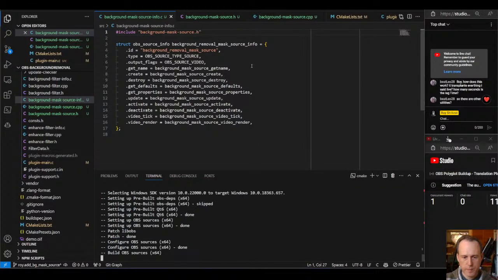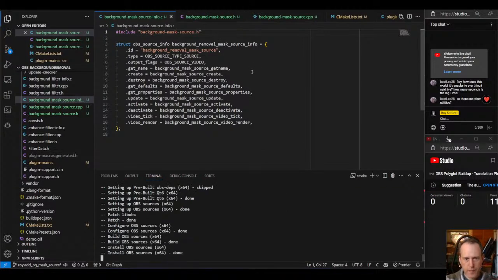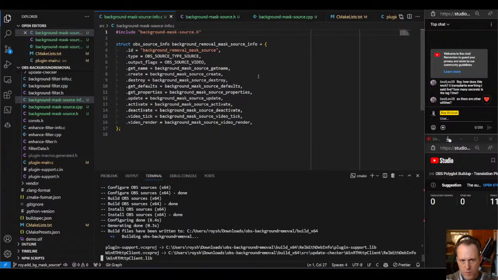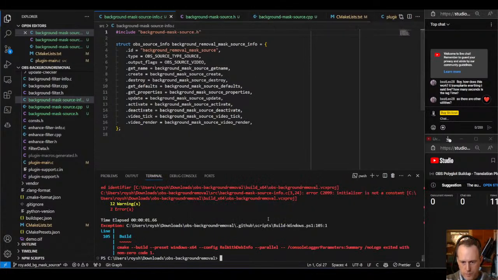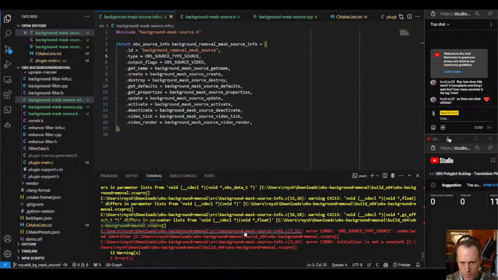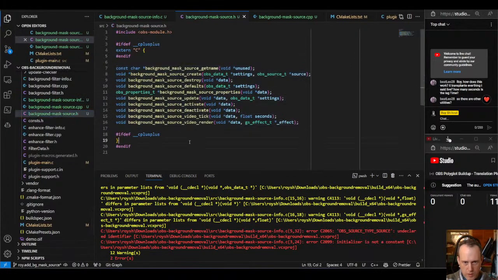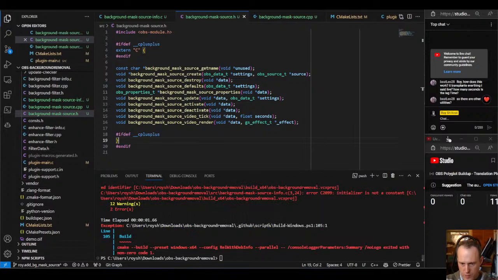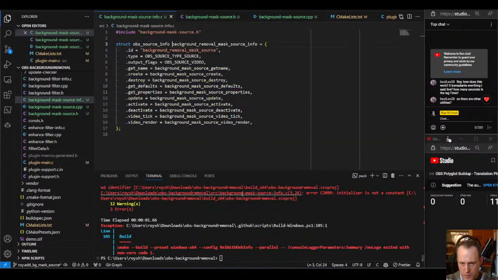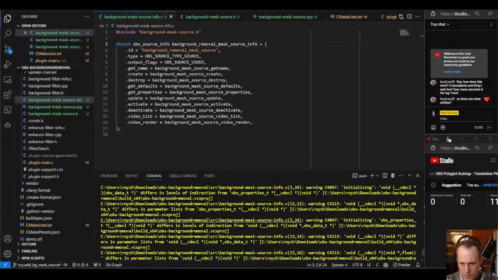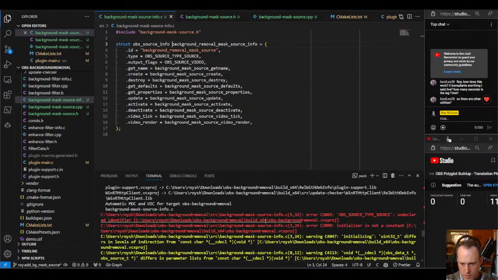Correct. Message.h. Okay. Undeclared identifier OBS source type. Right. It's not a source, it's an input.